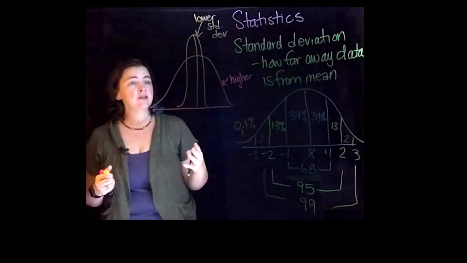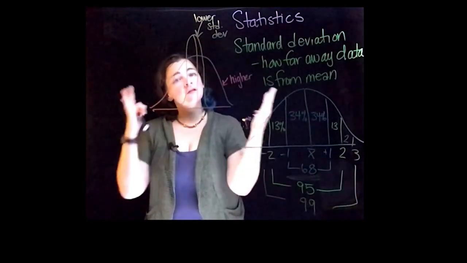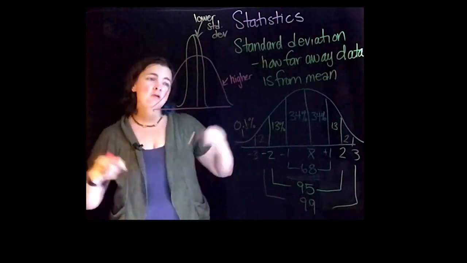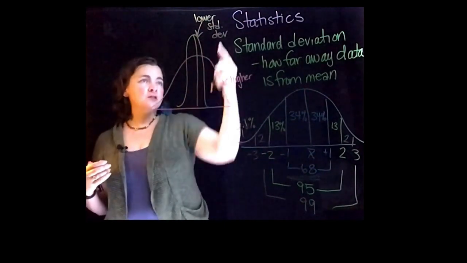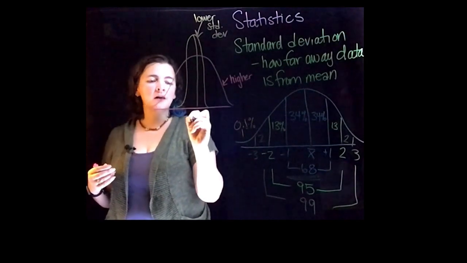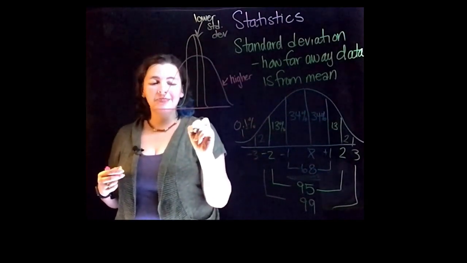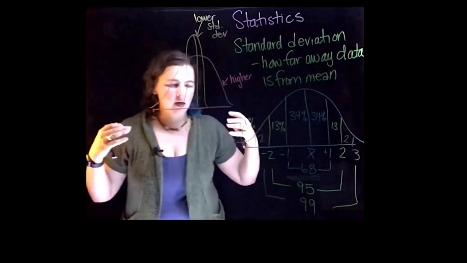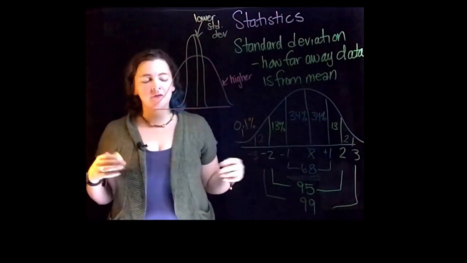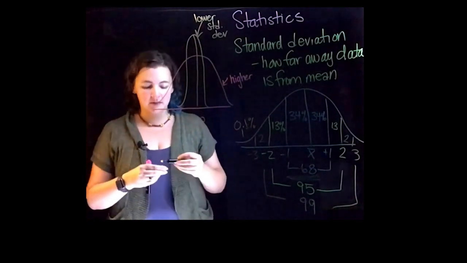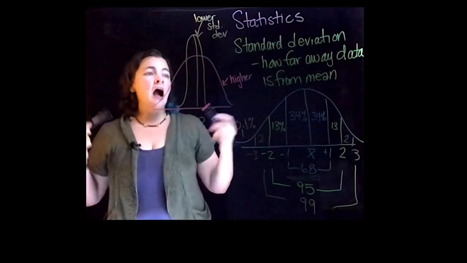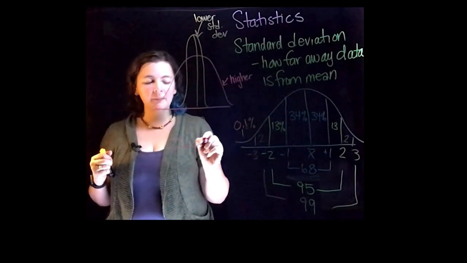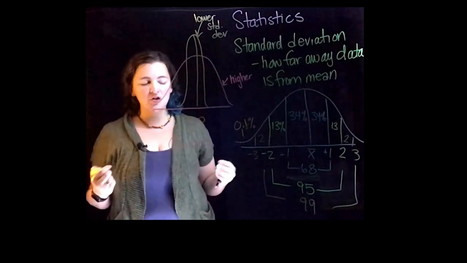So the higher the standard deviation, the more spread out the data. The lower the standard deviation, the closer that data is. So basically what you can look at is this lower standard deviation, you're going to have more consistent data. So things are going to be more consistent in size, shape, whatever you're measuring, whatever that dependent variable is. Whereas a higher standard deviation, you're going to have a little bit more variability in what your population looks like.